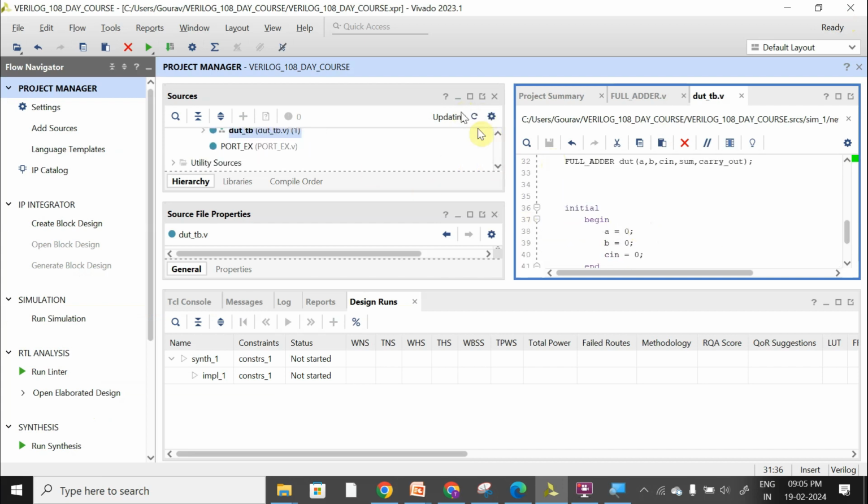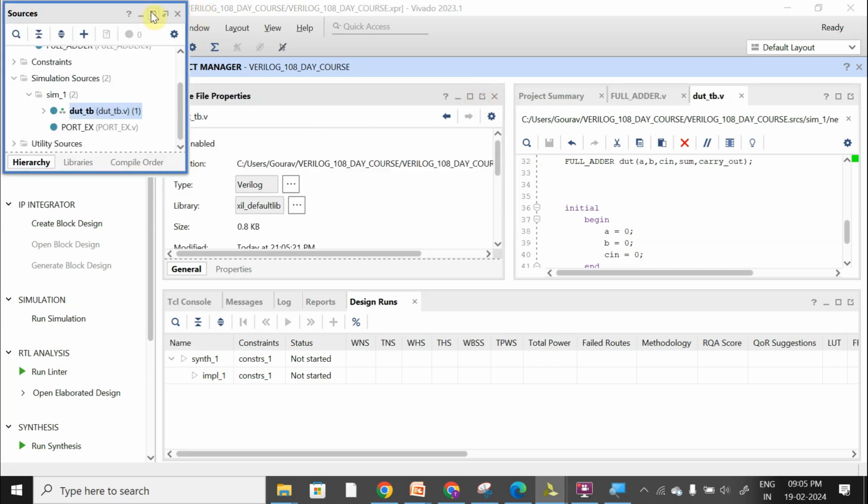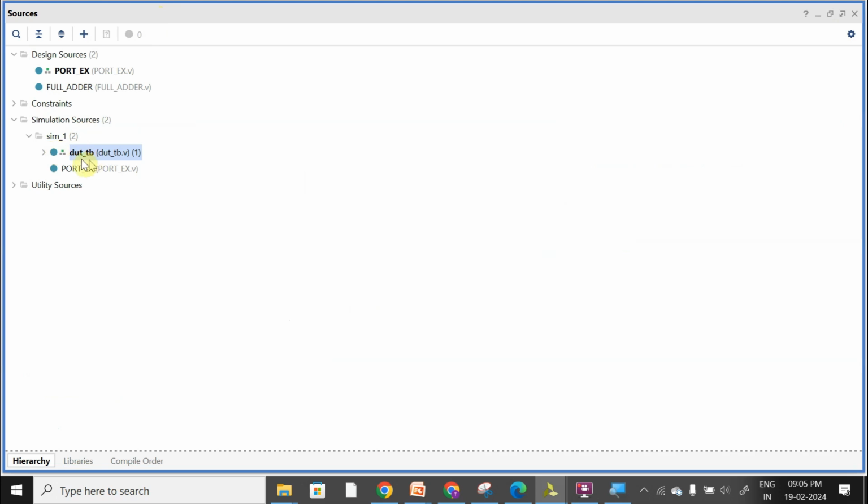Here we can see the hierarchy being updated. In our dut_tb, there is a full adder. So by this instantiation, this test bench gets connected to our full adder.